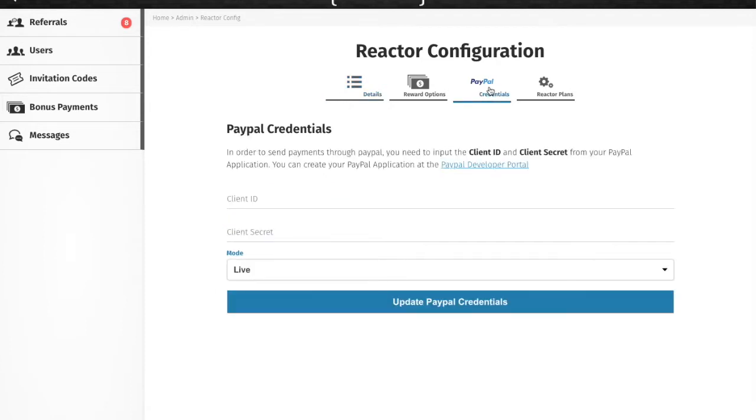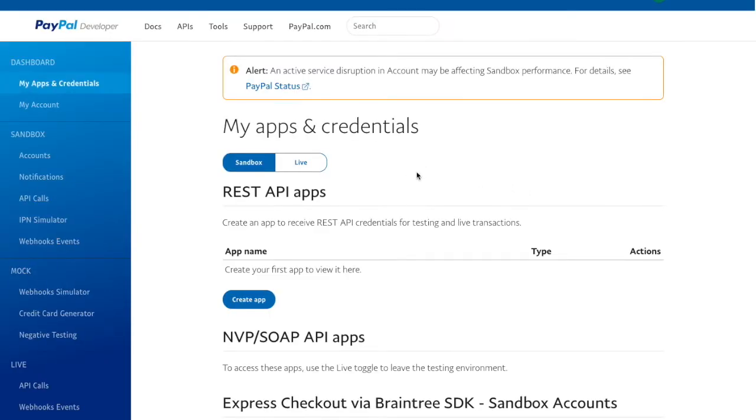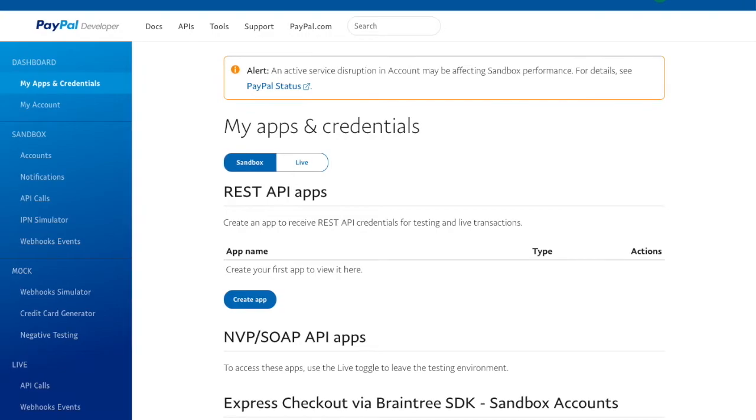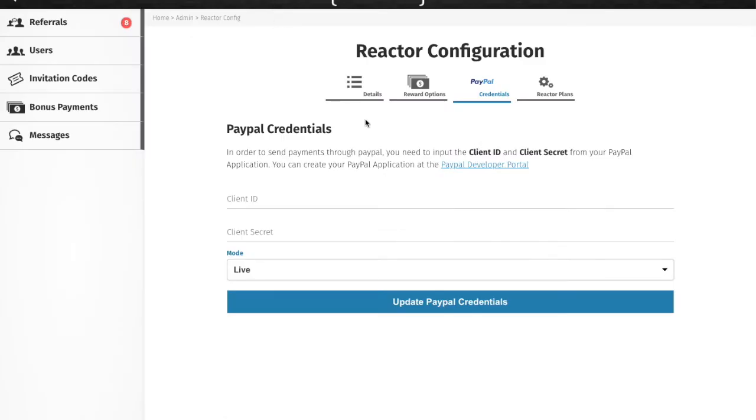And you'll see here that we've got this client ID, client secret. What is this? We have a link to this PayPal developer portal right here, which is great. I've already completed some setup. Before you even get there, the number one thing that you've got to have in order to get this client ID and client secret is you have to have a business PayPal account.